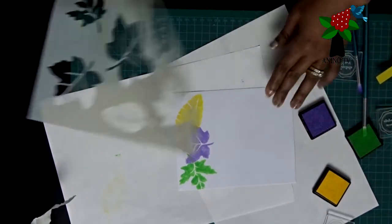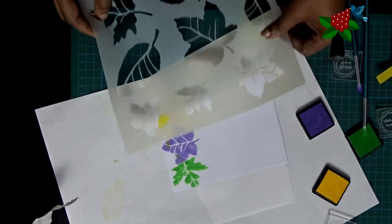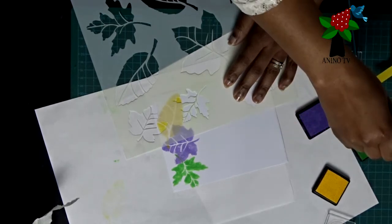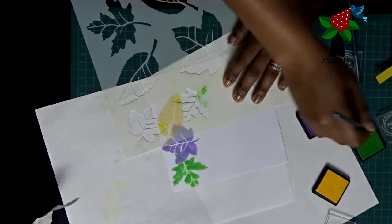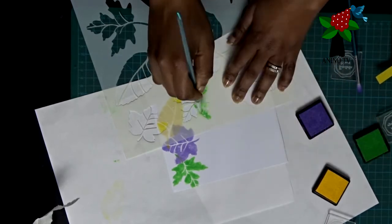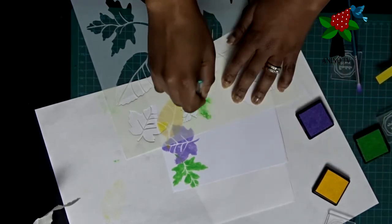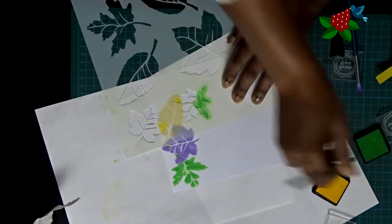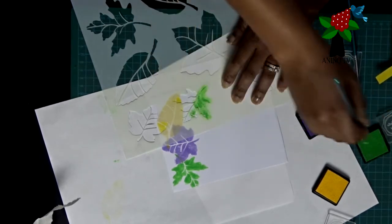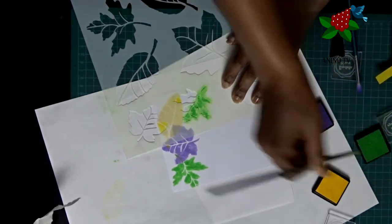So that's it. That's how you continue until... I'm just going to use the light color. Just using the dark color, just about two. I don't want to use it now because I don't want to wash my brushes. I have only three brushes here, and once I use the dark one, I won't be able to use it in the light one. I don't want to stain my ink pad, giving me different colors that I don't need.